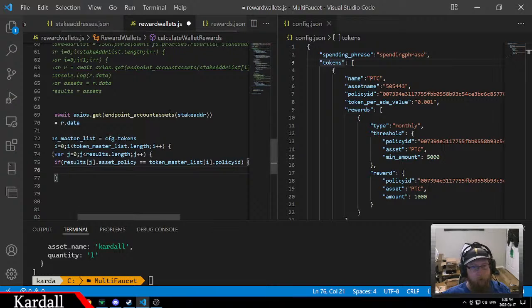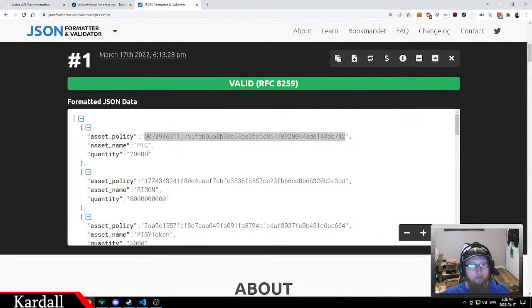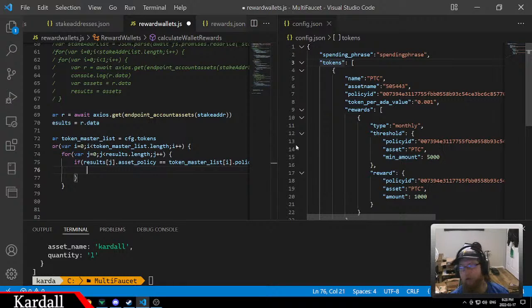Alright, so we have a matching policy ID. I'm getting that from here, this is the output of the first one that I did. So I have the asset policy, the name, and the quantity. Now, asset name is not going to match. I don't really care too much about the name. But we're just going to treat it as a configuration way to identify what something is.